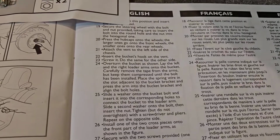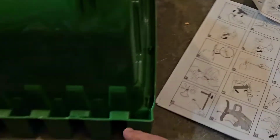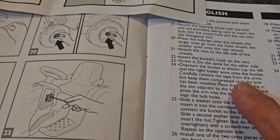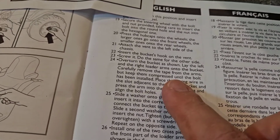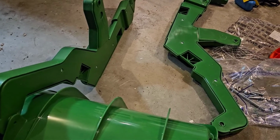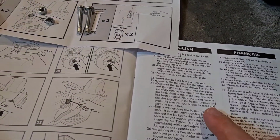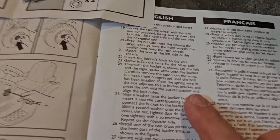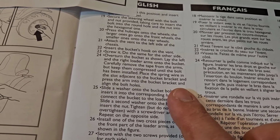All right, this looks like one of the trickier steps, so we are going to do this carefully. Overturn the bucket as shown. So step 24 shows the bucket with the teeth facing you. Lay the left and right loader arms onto the bucket. Carefully remove the tape from the arms. So these two loader arms were initially wrapped together with saran wrap. I'm assuming that's what that's referring to. But keep them compressed until the bolt has been installed. Not totally sure what that means.